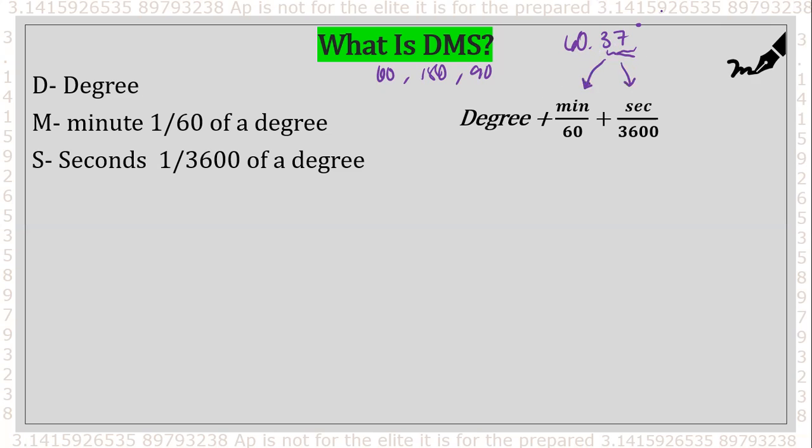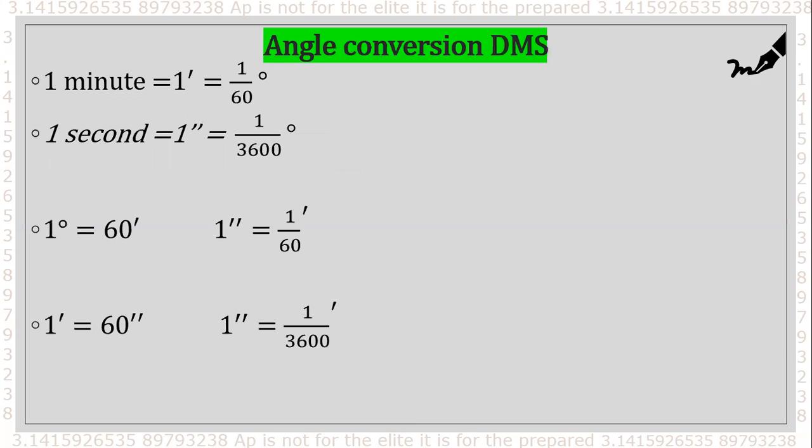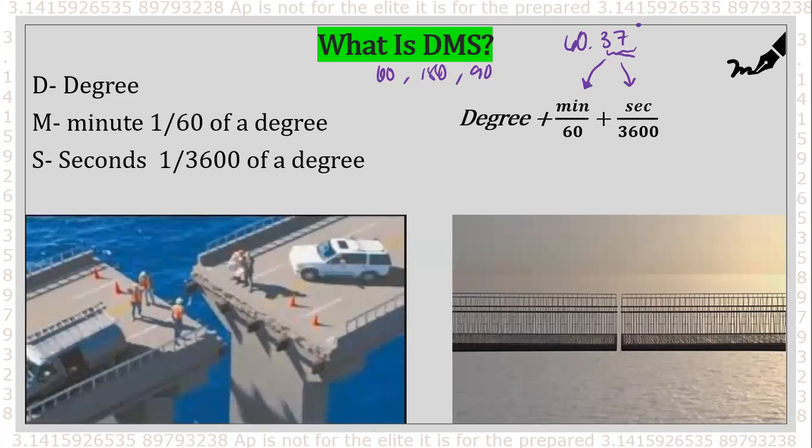So let's go ahead and check this out. So you might be wondering, what type of careers may need this. Well, keep in mind that there are places that will need to be really exact where every degree counts, or even where the degree is too big of a measure. They must break this down into minutes and they must break this down into seconds. So you can clearly see that, oh snap, the degree right here should have been 60.37 degrees, and then someone over here is using just 60 degrees. Most likely it won't meet up, right? So keep that in mind.